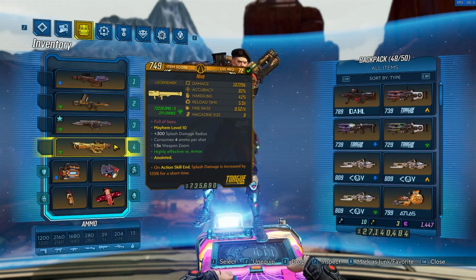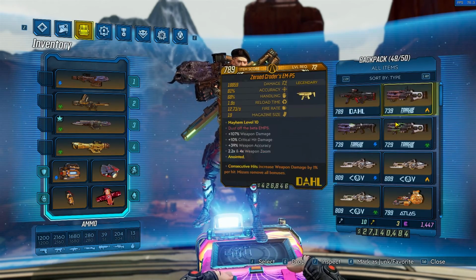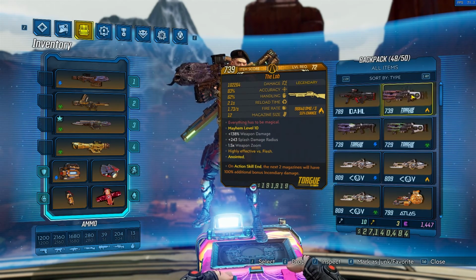Same with the Hive, really strong and spawns a projectile that spawns a bunch of other projectiles, making it super good for mobbing. And then I do have some lobs here. It's just an alternative item for fun that can be used.